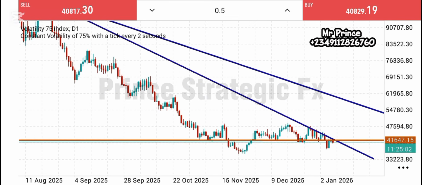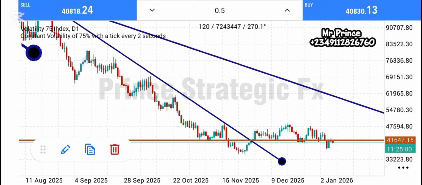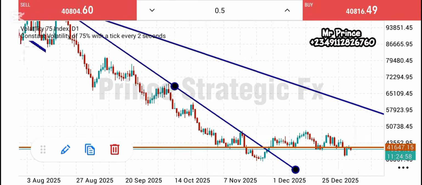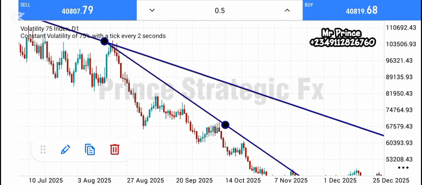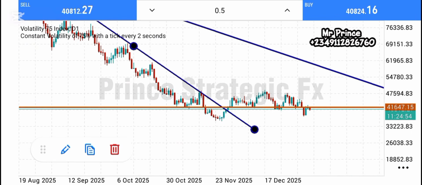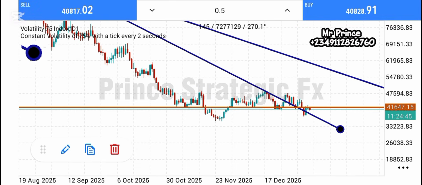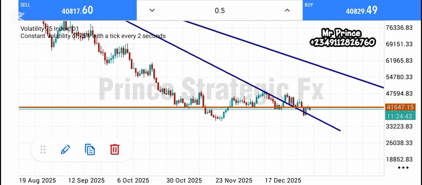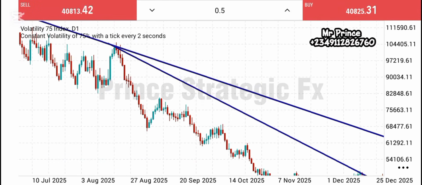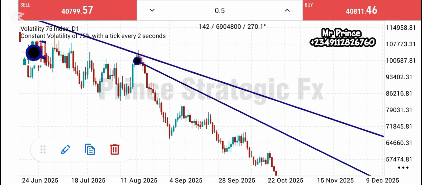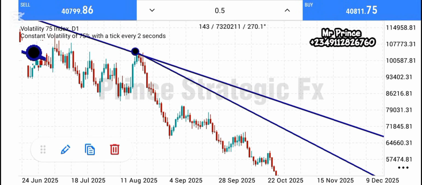So for me, this is exactly what I can see. This is where price hits, right? Price hits this point. So from here to here is exactly what I can see. But then I can still see that price hits this other level right here, right? So this is a very nice looking trend line, right? This is a very, very nice looking trend line.